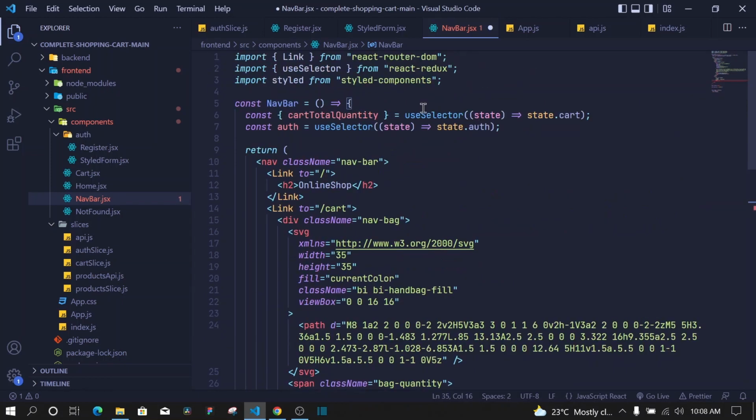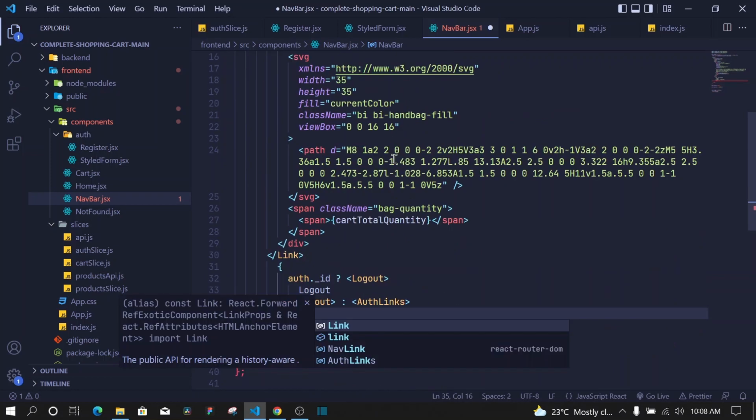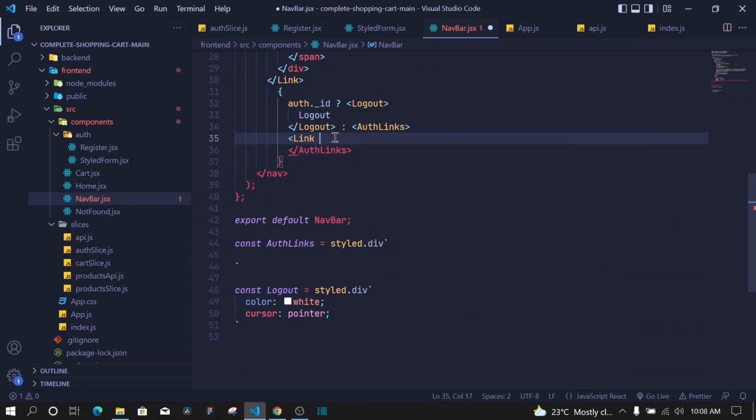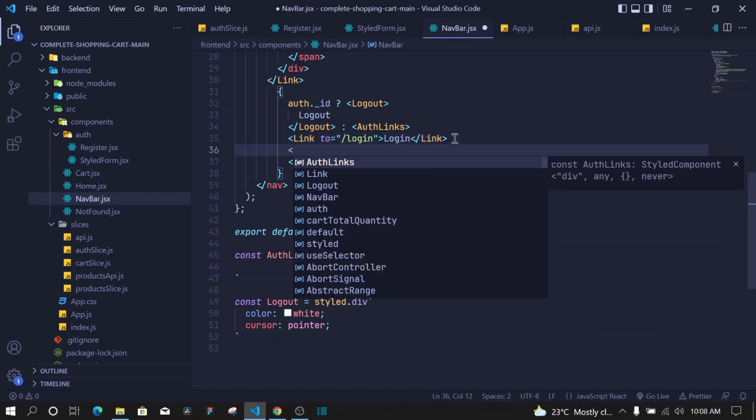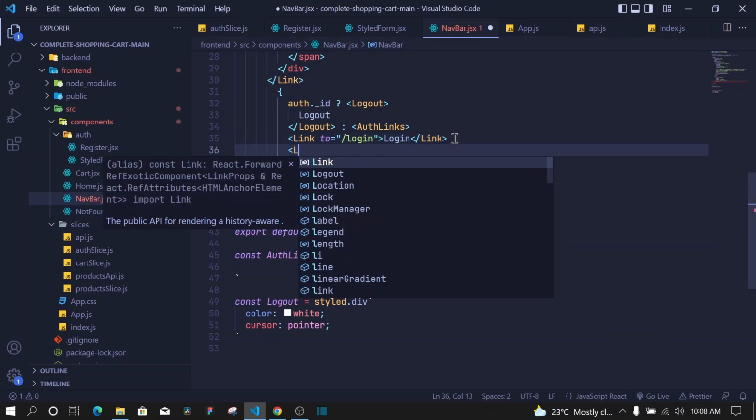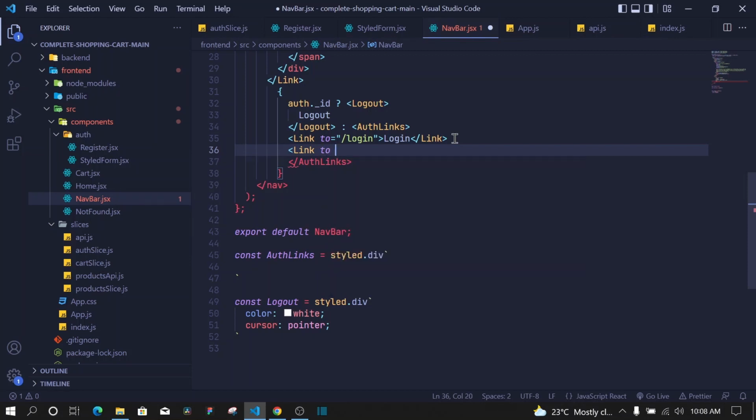So we should actually be importing it like this, and we will link to the first one. We will link to login. So we can say /login, and we will say Login, and then the other one we will link to /register, and right here we will say Register.